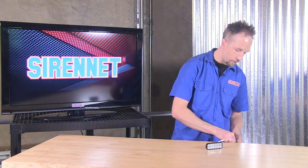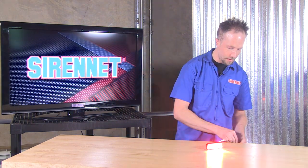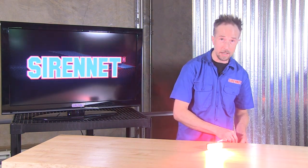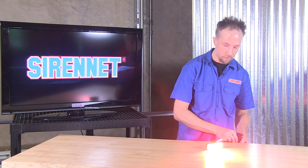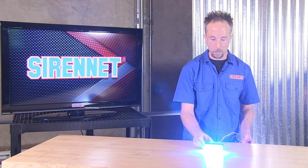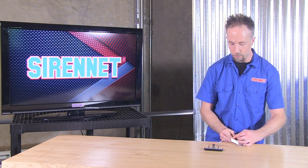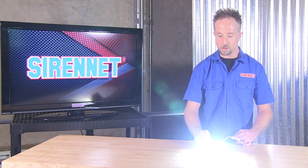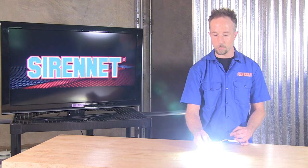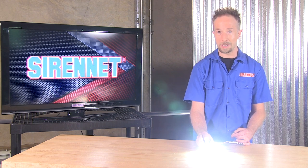So as you go ahead and follow this, let's do a couple here — it's then just a matter of finding the one that you like for your vehicle and letting go of the trigger wire. You can do some steady burn action with this, which is really nice when it comes to tuning your vehicle. When you apply power not to the red trigger wire but over to the orange trigger wire — we'll use this as a great example — white, switching over for steady burn and illumination. A really nice product to tie into warning, with just a couple of buttons on your siren and lighting control system.